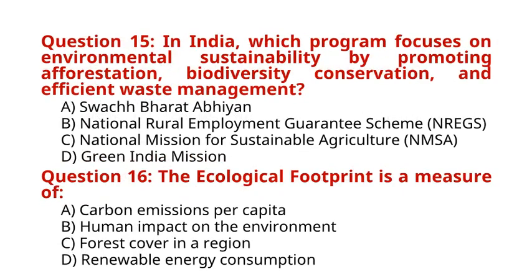Question 15. In India, which program focuses on environmental sustainability by promoting afforestation, biodiversity conservation, and efficient waste management? A. Swachh Bharat Abhiyan. B. National Rural Employment Guarantee Scheme, NREGS. C. National Mission for Sustainable Agriculture, NMSA. D. Green India Mission. The correct answer to question 15 is option D. Green India Mission.